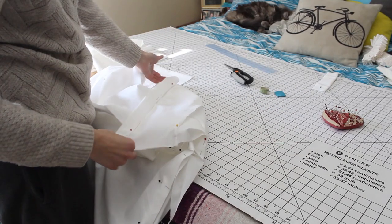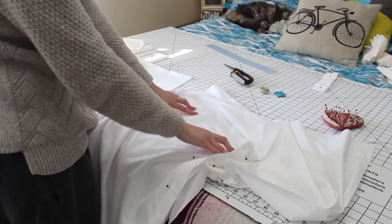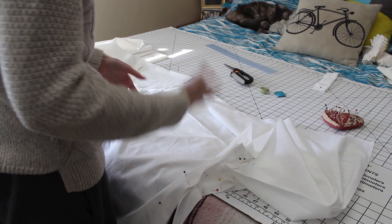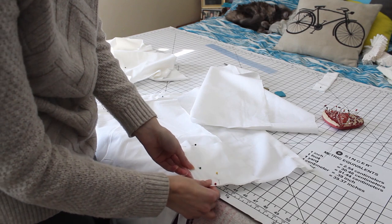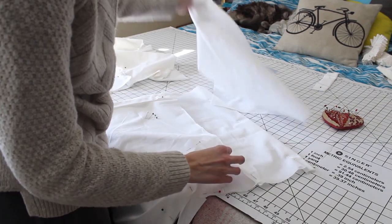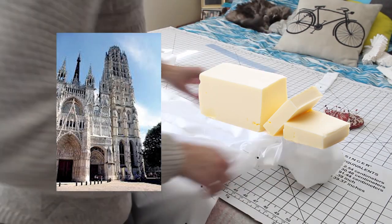I stitched in an extra panel to the back because this version was really low in front and back, and I wanted it to come up close to my neckline and sit at the level of the kirtle bodice. Now I'm trying to figure out how the gores, the gussets, the sleeves, and the two body panels all go together — and so far the answer has been that they don't. With my mistakes unwittingly set in stone, I decided to sew everything together while watching a YouTube video about a church that was built solely on funds earned from selling indulgences that allowed people to eat butter during Lent.